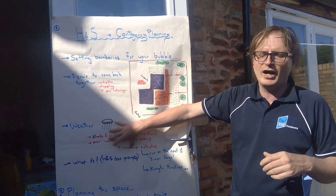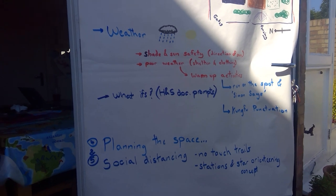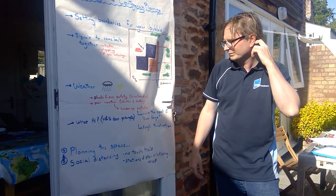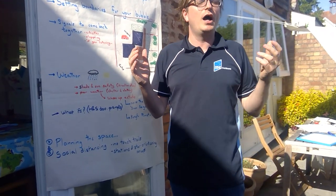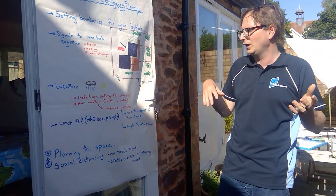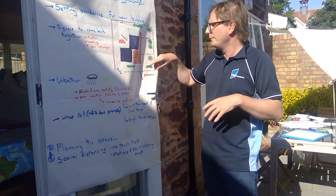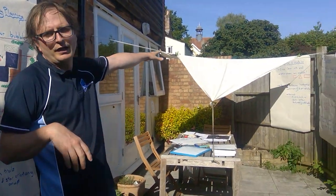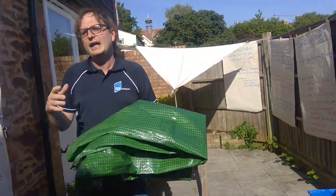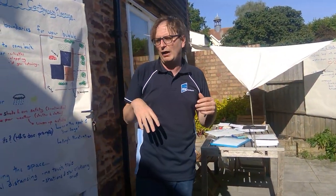An exciting element of outdoor learning is the weather. Planning for the sun with shade created by items to the south is really important. We've also got planning for rain and for really cold periods - making sure people have warm clothes nearby or bring in waterproofs, and also the option of potentially building mini little shelters. We've built a bit of a sunshade that you could equally build out of a big tarp. Obviously schools build semi-permanent big wooden structures which also help support outdoor learning.